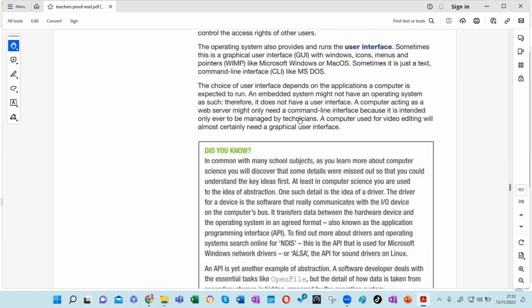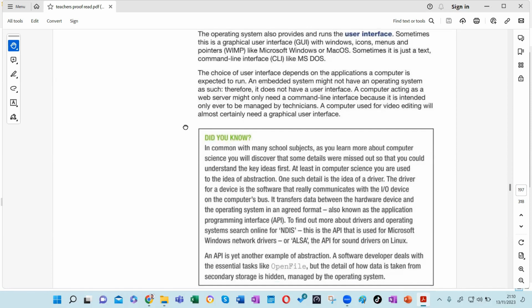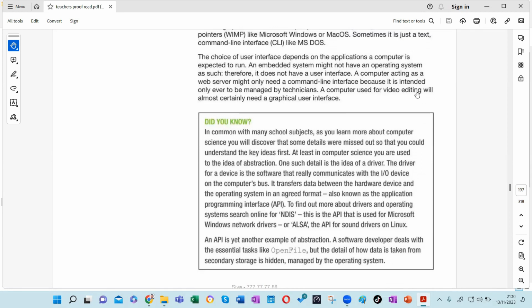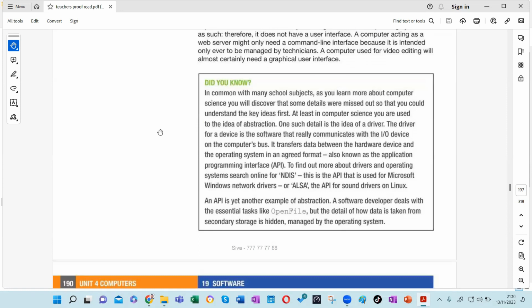So it's easy if we give them the chance to select the command. The computer used for video editing should definitely have a graphical user interface. Now you can see there are different interfaces and different applications of these interfaces.